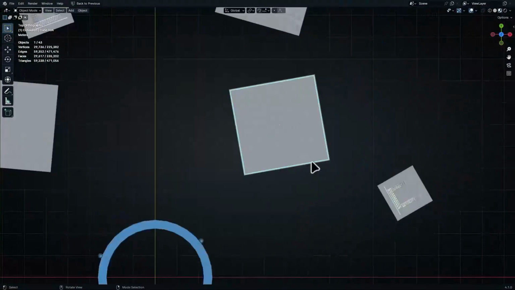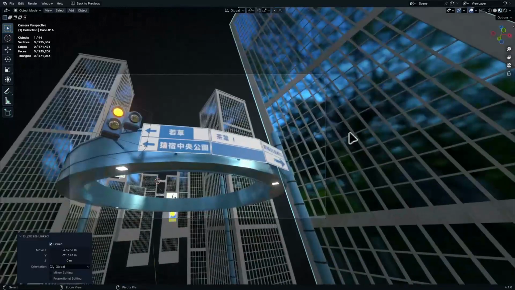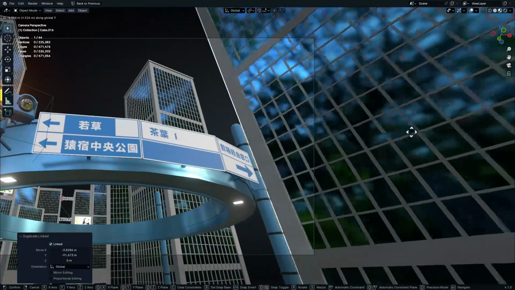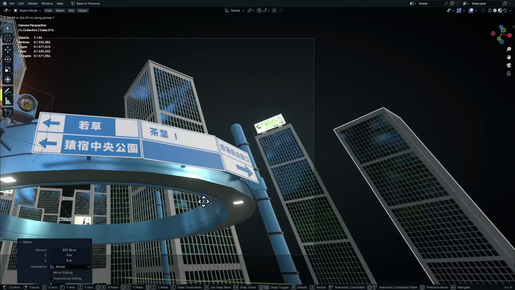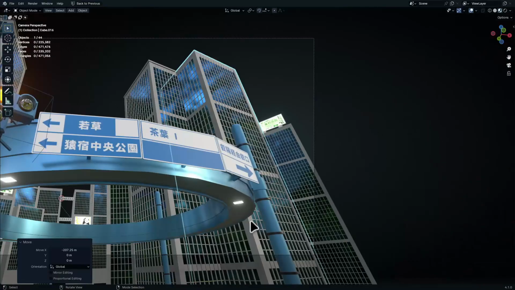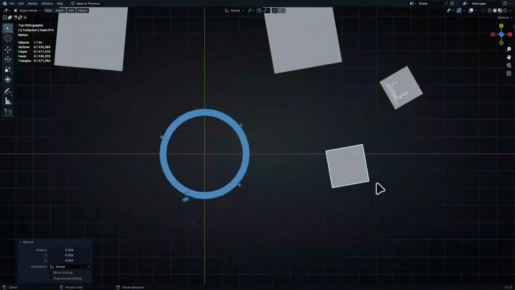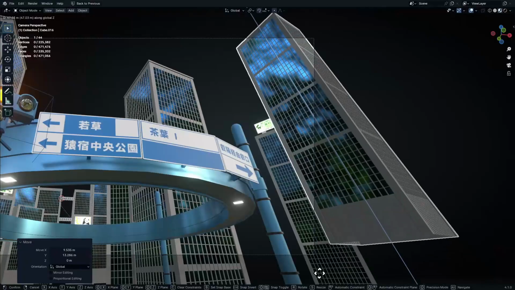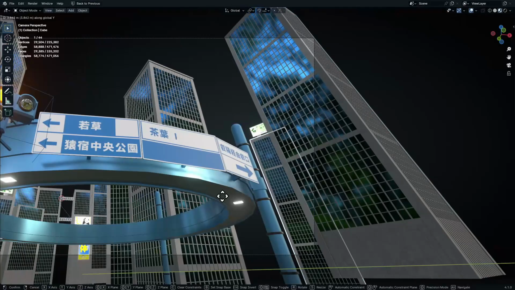Let's duplicate that one and move it next to the camera like this. It's not going to be super close to the camera like this. Move it to the X and move it to the Y. Maybe that's too much. And GY. Maybe that's super close. Scale it down like this and then move it up. Okay. Scale it up a little bit. This one is a good place for it.